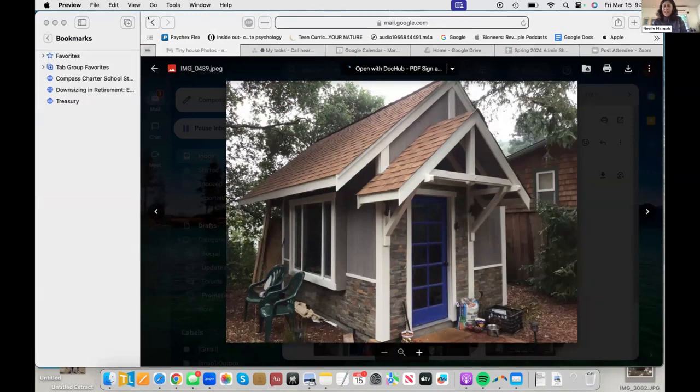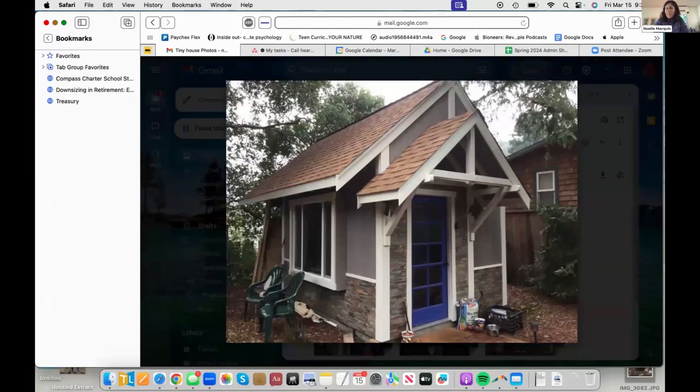So it's really cute. We did all the labor ourselves, with my dad helping out, and our housemate who moved into it had a really skilled boyfriend who did the cabinets, which was amazing, and we were grateful for that. And a lot of the materials we got salvaged. At the time, and sadly it closed, there was a home building supply recycling center in our town. So the door and all the windows, a lot of things we got secondhand, and there is a little more labor involved when you do that, because you maybe need to sand things down and repaint them. But I like to recycle for the environmental benefit and for the cost savings.